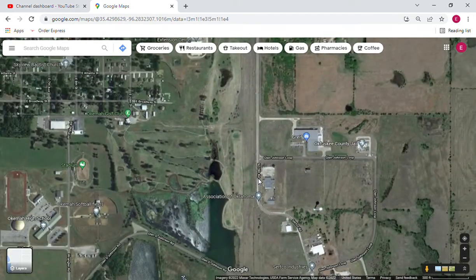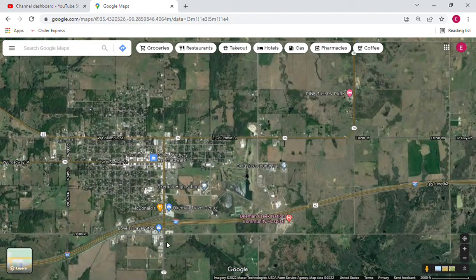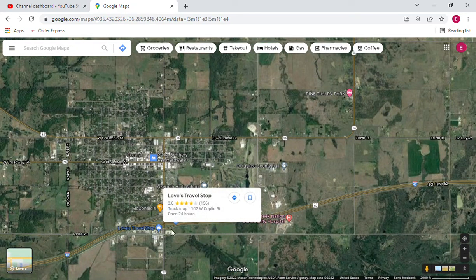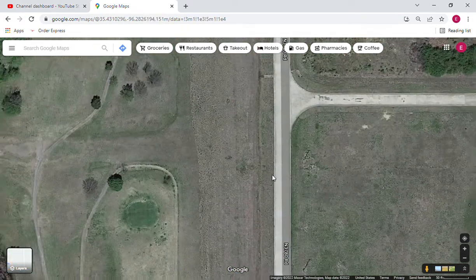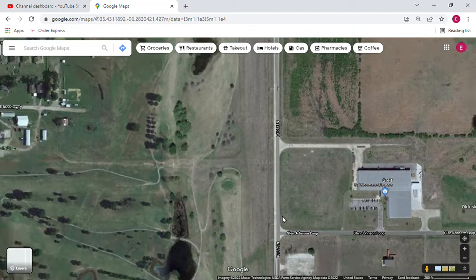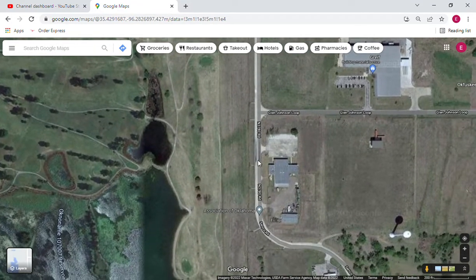You might go down there during off hours, but you might get in trouble even then. Here's Okima, Oklahoma — there's your Love's truck stop over here. I'll zoom in and get you GPS coordinates of this exact spot in case you want to pull it up on Google Maps yourself. There it is right there.